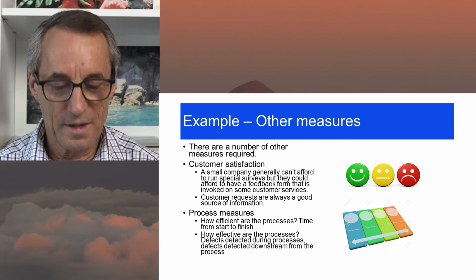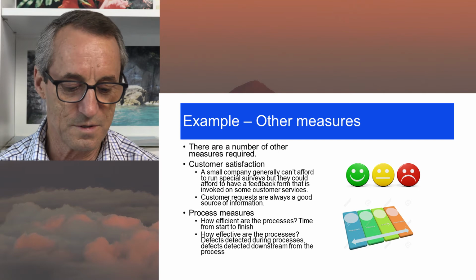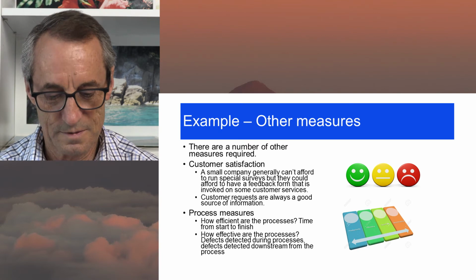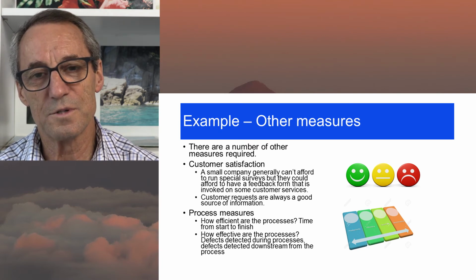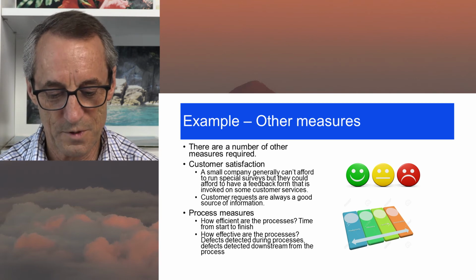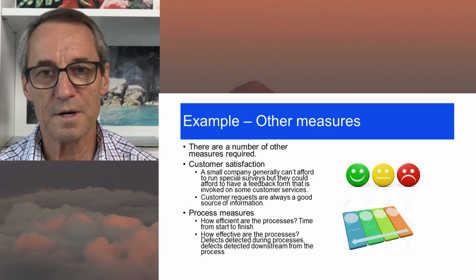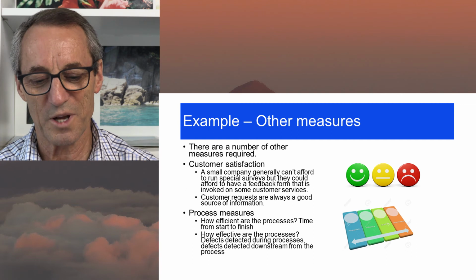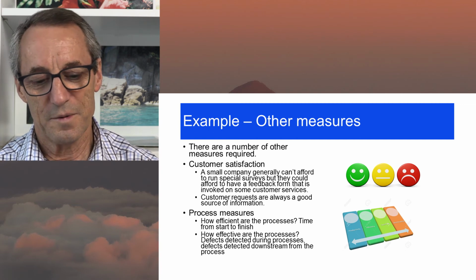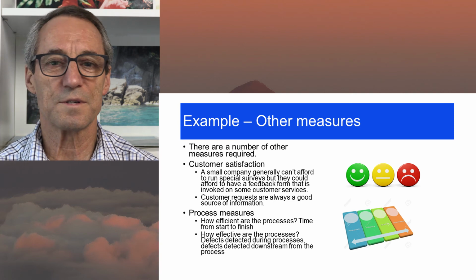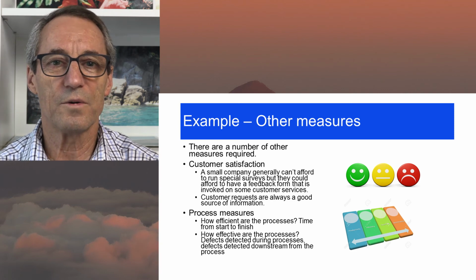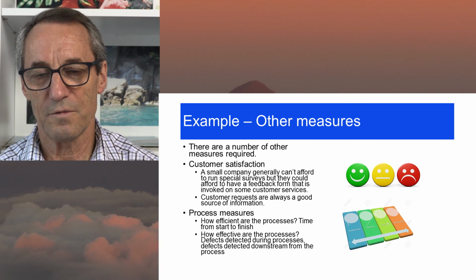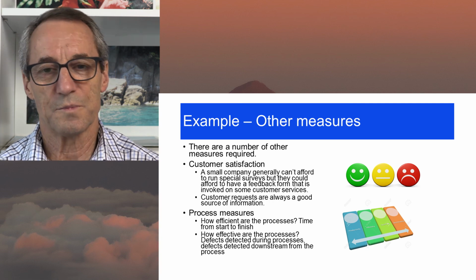Process measures. How efficient are the processes? So the time from start to finish. How fast do you get it through? How effective are the processes? So defects that were introduced in the process. You need to be able to check those, and they might be detected downstream. So you can generate defects in the process, but if you find them in the process, maybe you should just not count that one. So there are other measures there. All right, so that generally is an example of how you might choose which practices to implement in a semi-agile environment for quality management process.